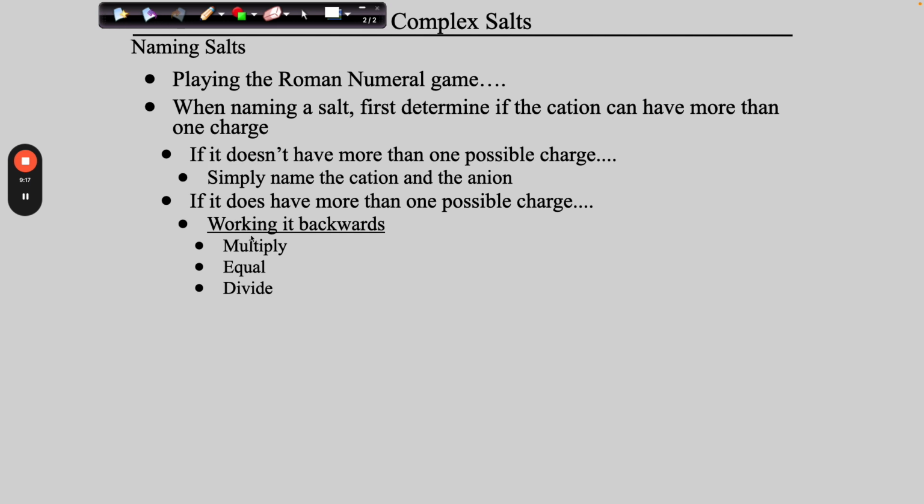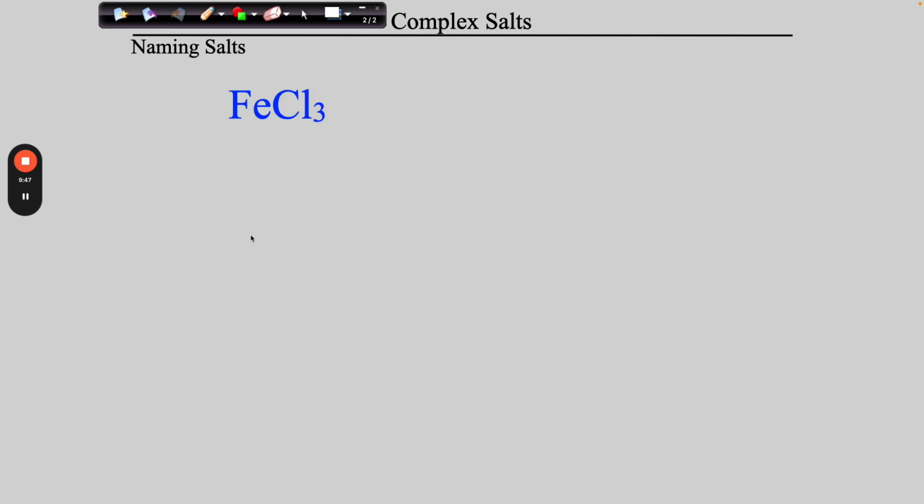So you're going, wait a second, that didn't make sense. Guys, what you've got to understand right now is this. The whole thing that makes this weird is Roman numerals. If it only has 1 possible charge, no Roman numeral, write the name. If it can have more than 1 charge, you got to figure out what the Roman numeral is, and you do that by working it backwards. Guys, we're going to do 4 examples. Strongly encourage you to do this with me. And then you're going to have an hour, a little bit less, to get your homework done. You guys ready to go? Here we go. So, guys, FeCl3.